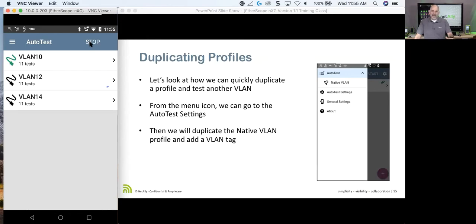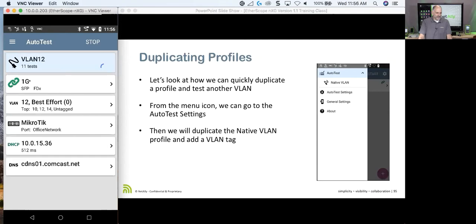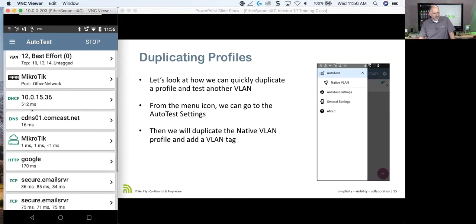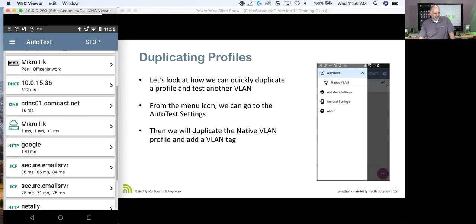So I'm getting emails that are saying, hey, your test results have been uploaded. I could reply to those with a comment. So VLAN 12 is running. Let's see what's going on with VLAN 12. So VLAN 12 is my guest network. So in that case, I expect that we could get out to the internet, but we will not be able to get to my phone server.